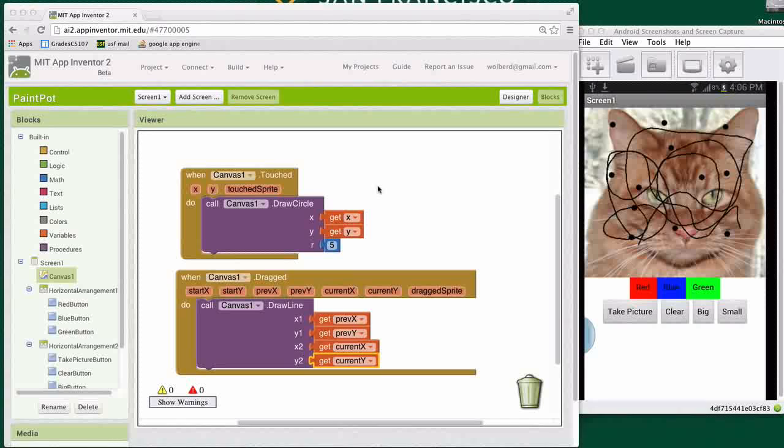Step back here and just notice our app right now. It kind of consists of two event handlers, right? A touched and a dragged, and on both of those events we call a single function, one draw circle, one draw line. But this is our app, and most apps are exactly this. It's a set of event handlers. The user performs some action, or maybe some text comes into your phone, or some other kind of event, and you respond to it by doing something to the phone.